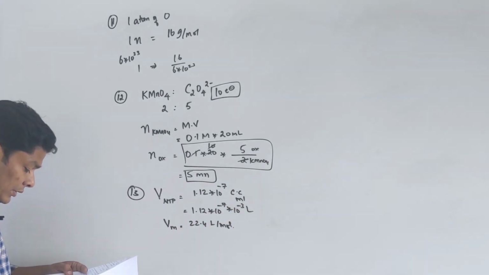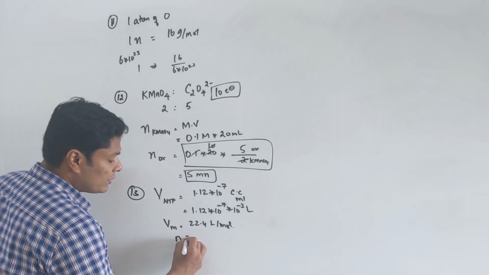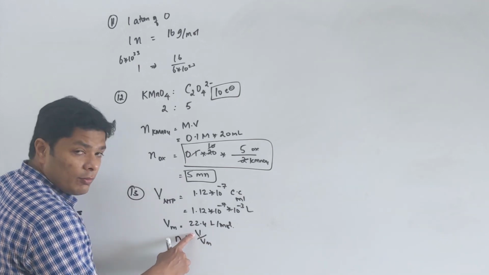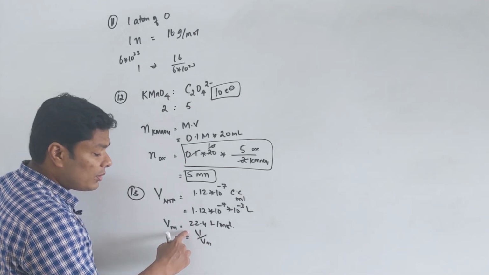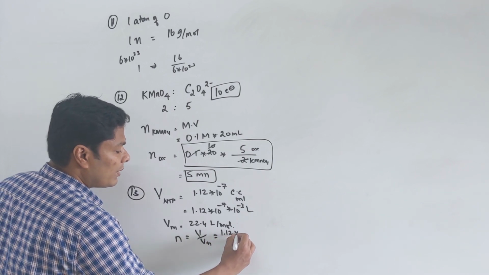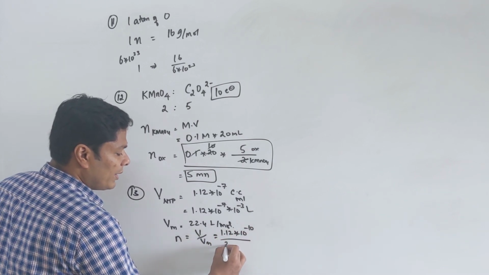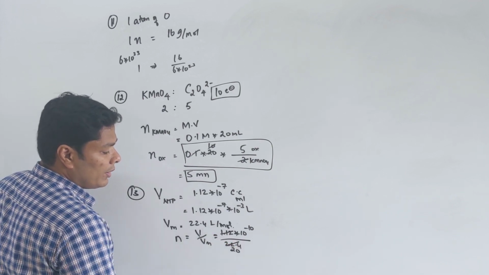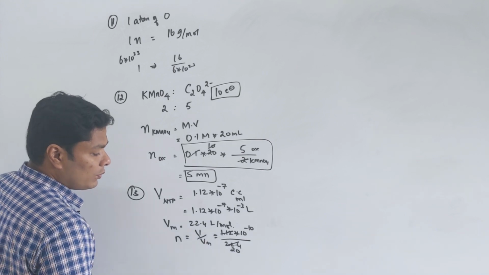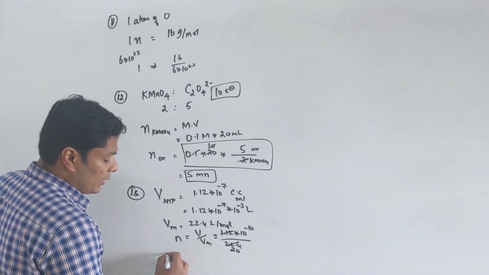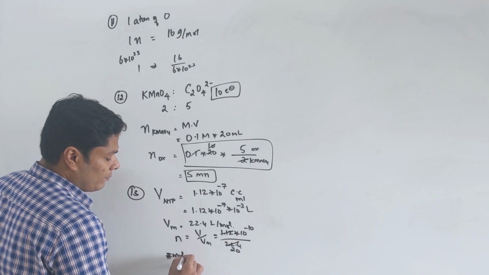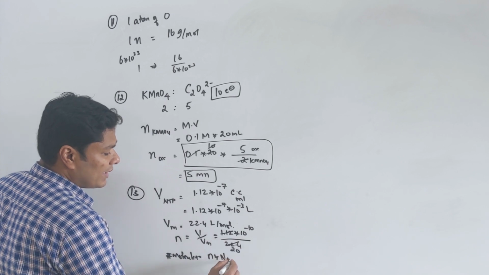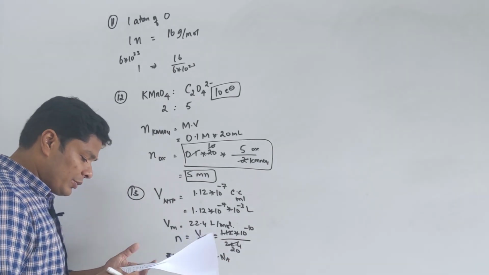They are asking you the number of molecules. So first, what is it? Number of moles equals the given volume divided by molar volume. If you know the volume per mole, you can find the total moles. So I have 1.12 times 10 to the power minus 10 divided by 22.4. If you do this, this is going to be 20. Right, now this is what I have. Number of molecules equals moles times Avogadro number. So this times Avogadro number should give you option alpha.